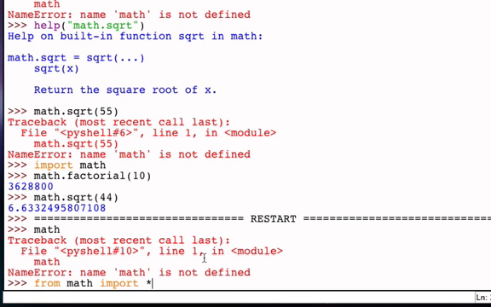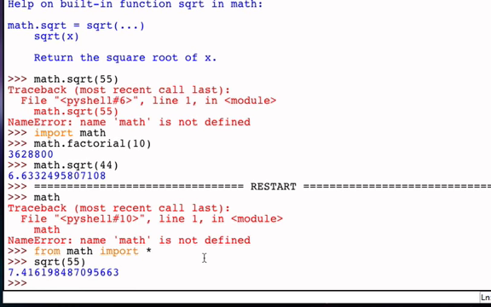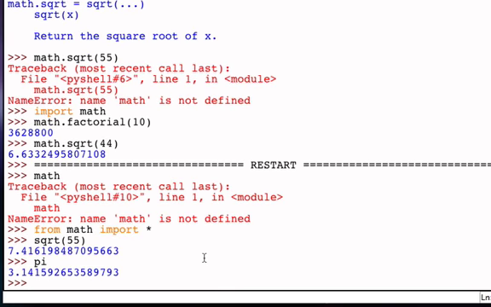So from math import star. Now, when I try to use a function from the math library, what's interesting is that I no longer have to put math dot in front. That is, when I import using the from syntax, the names of all the functions as well as the data values can simply be accessed directly.